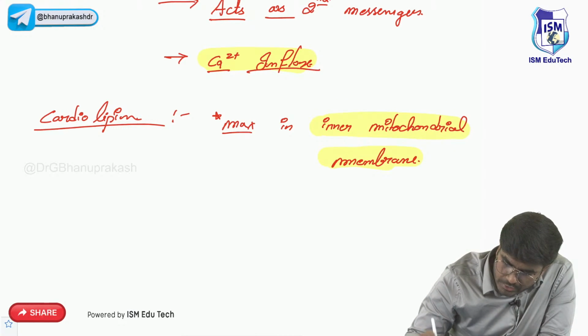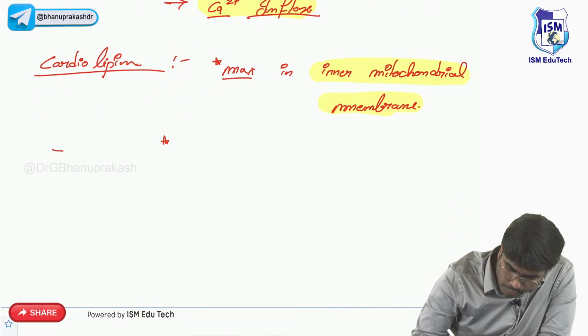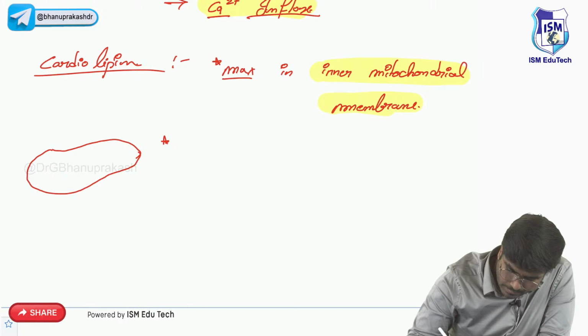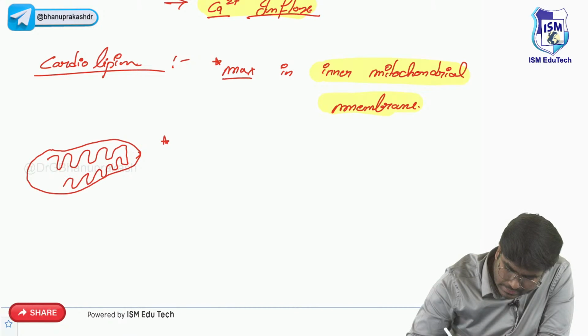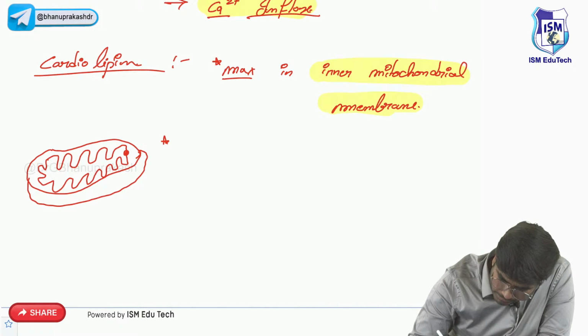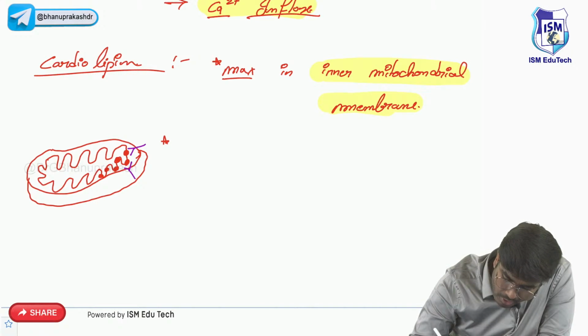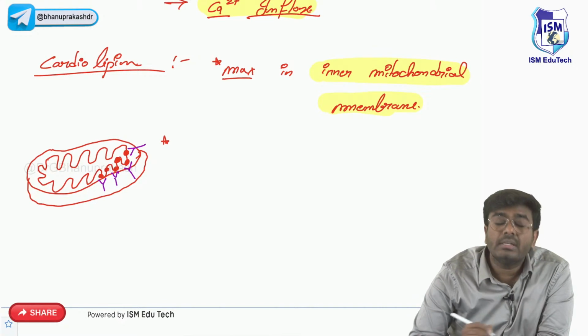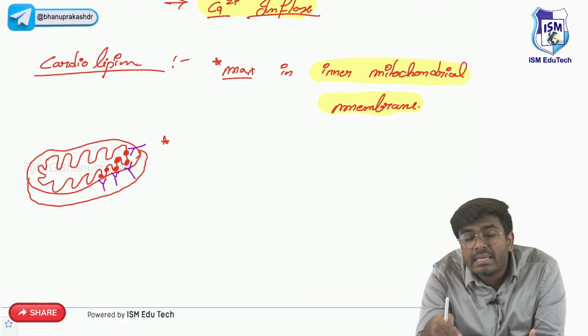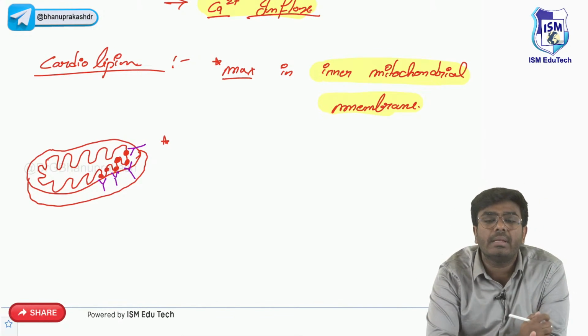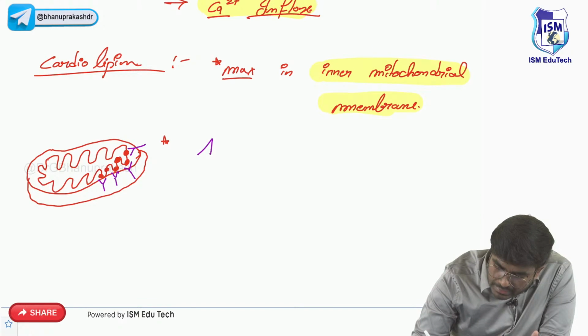Now, what else do you have to know? See, for example, if I show you mitochondria, something like this. There is something called mitochondria, the powerhouses of your cell, where ATP is being produced. In this inner mitochondrial membrane, there are certain phospholipids called cardiolipins. But unfortunately, do you know what happens? There are certain individuals who produce antibodies. Because of autoimmune disorders, they produce antibodies against this phospholipid, the cardiolipin, called cardiolipin antibodies.